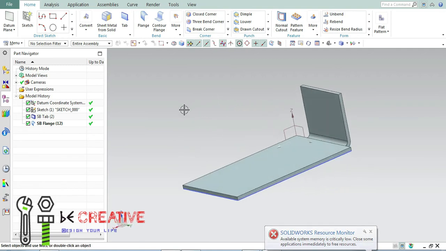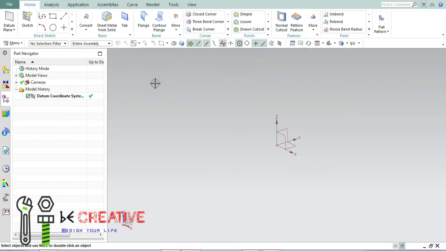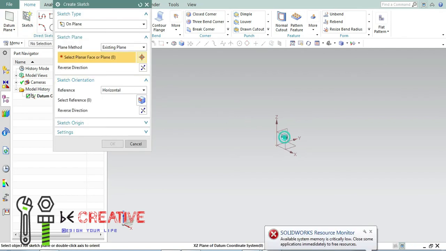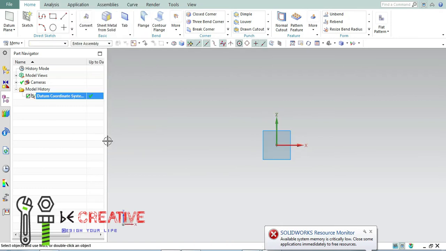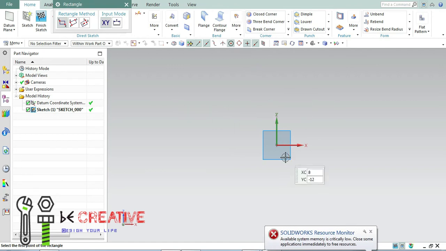This is one standard method, and we also have another method. Let me show that one as well. I am just selecting the Sheetmetal interface. Okay, and I just select a different plane. Here, I am just drawing a sketch.